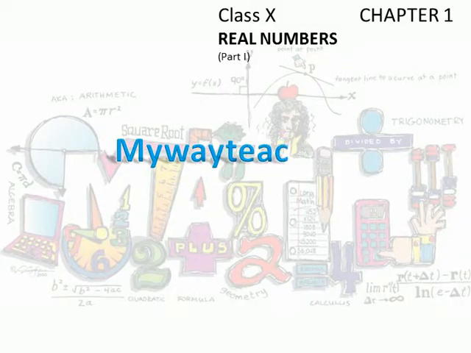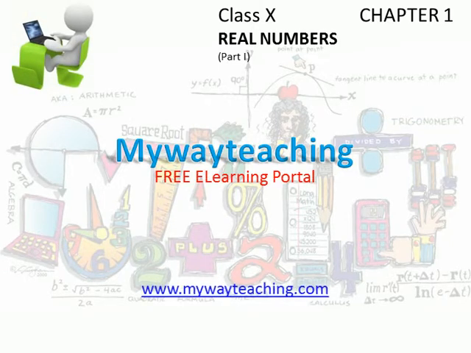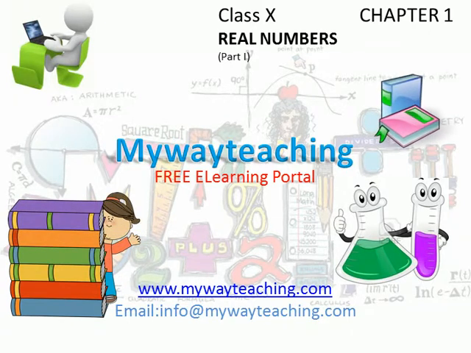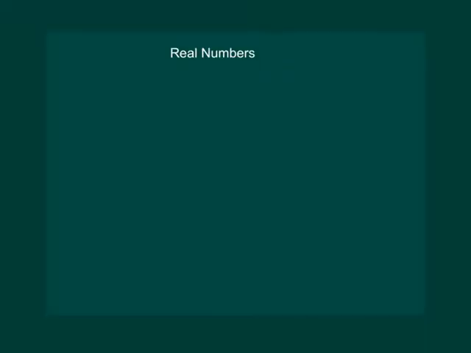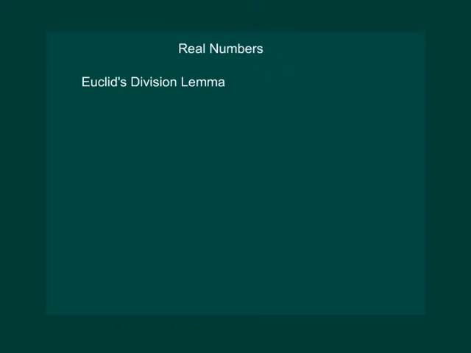Hello friends, this video is brought to you by www.mueyteaching.com. Real Numbers. We start this chapter with Euclid's Division Lemma, then we proceed to the Fundamental Theorem of Arithmetic. Further we revisit Irrational Numbers and finally we shall discuss Rational Numbers and their Decimal Expansion. Let us start this chapter on Real Numbers with Euclid's Division Lemma.